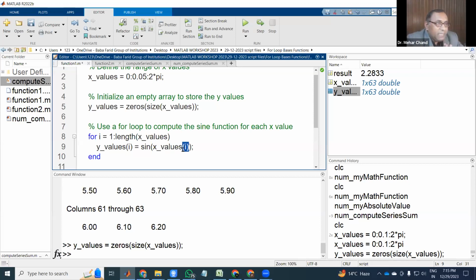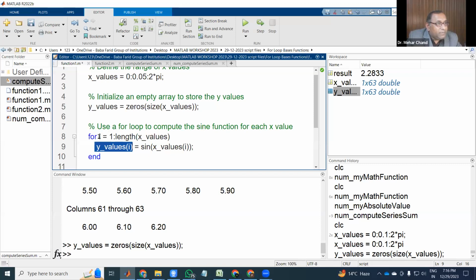Okay, and also one more thing, all the values corresponding to this array, we need to store somewhere. Okay, where will this value be stored after calculating? This is the y value, and we want to store it in the y value. How can you save? This is y of i. Okay, so what is the purpose of this statement and how will it work? See, when you have i equal to 1, it means this is the value of x1, and the value of x1 is 0. That will be passed at this place, and sin 0 will be the value of y corresponding to the index 1. Okay, so x1 is equal to 0 and y1 is also equal to 0.